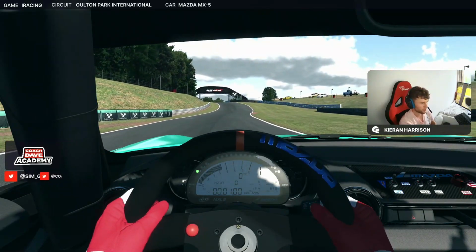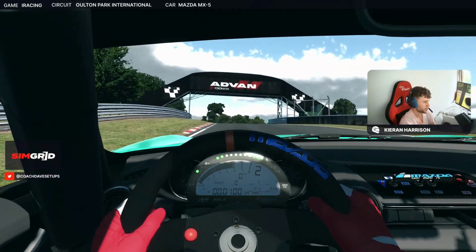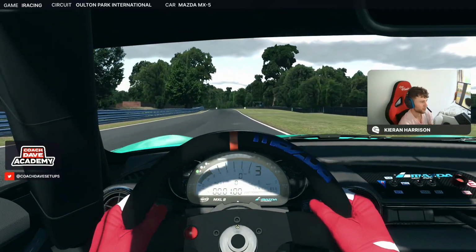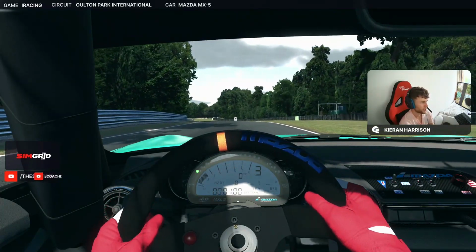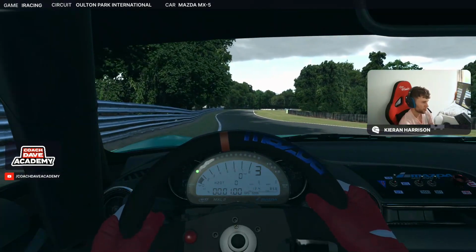And then we come onto this also not so straight, under the bridge. So this corner is one of the more tricky ones on the circuit. So it kinks left just before you want to be braking. So you want to come in from the right-hand side and then make sure you stay left just after this curb. Kind of just get to the edge of the curb here on the exit.